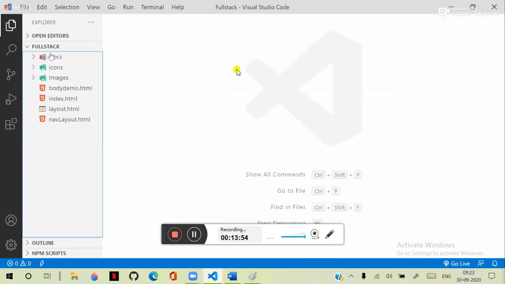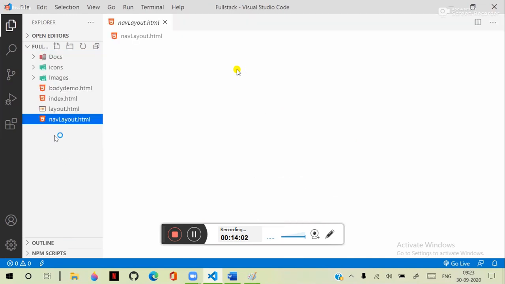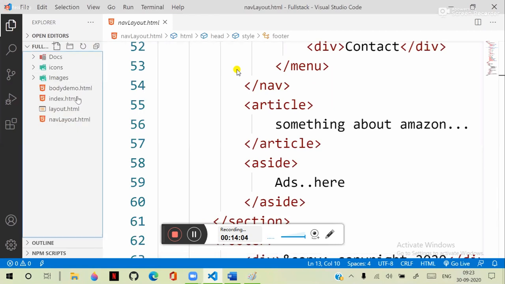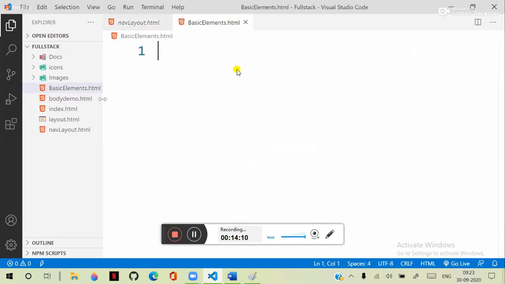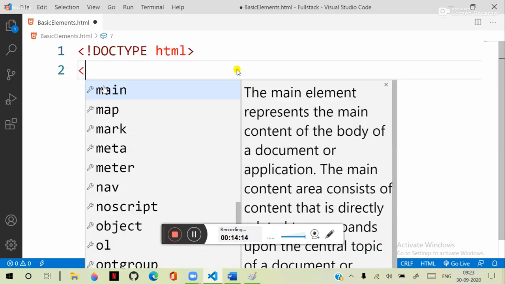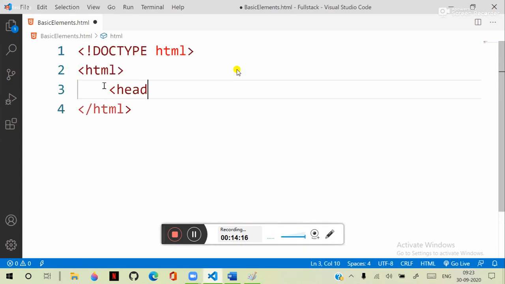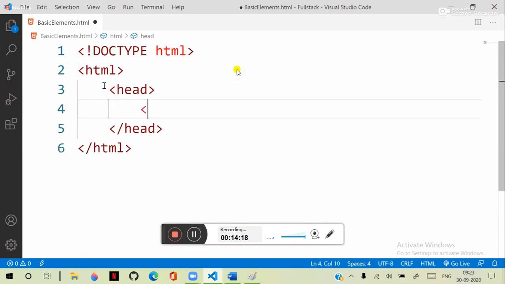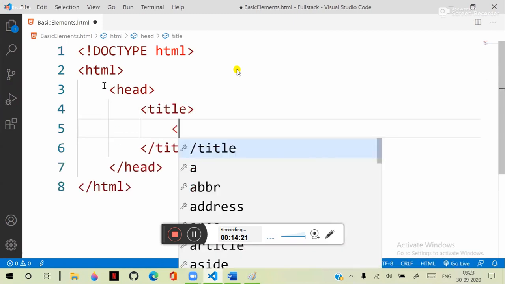So I will create a new file. Let's keep that outside. Okay. So basic elements.html. I am creating a new file, and here we are designing. So doctype HTML, head, and title, and basic elements.